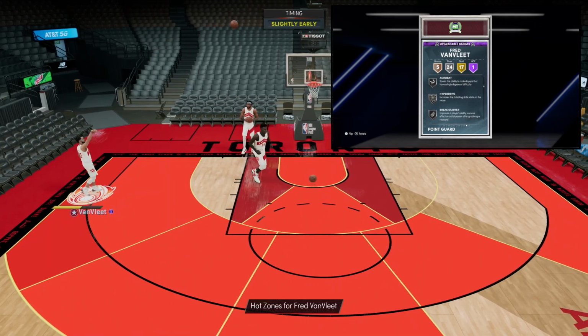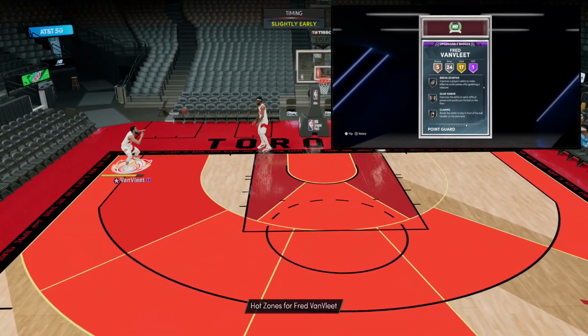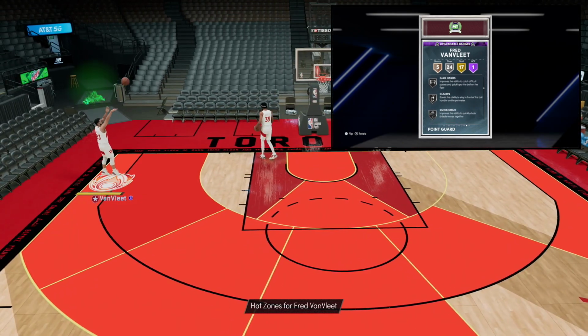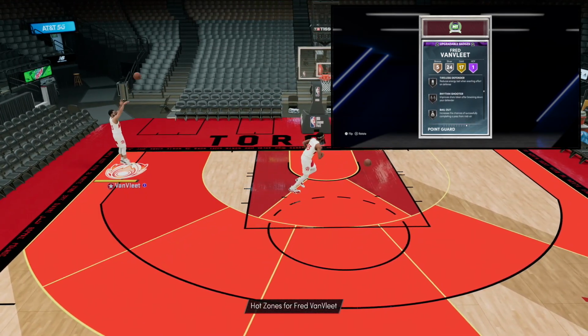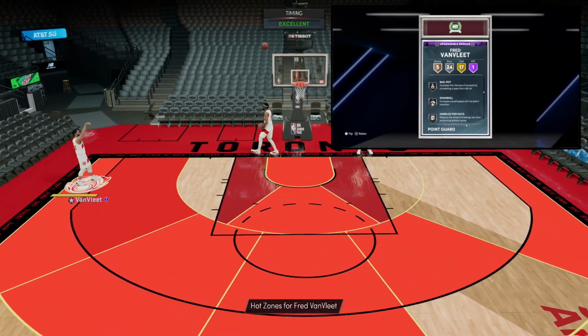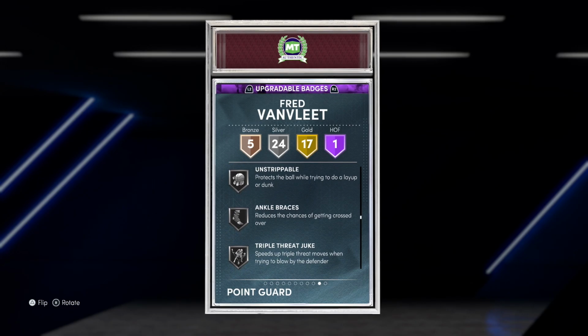A lot of people like to worry about height this early on in the year, and I promise you guys, even though Fred VanVleet is 6'1", he will give your other team problems. Already got the silver glue hands, the clamps, the quick chain, the interceptor, tireless defender. A lot of these badges, like I said, guys, are going to be expensive. And even though these might not be the cheapest cards, they're going to be a great investment for any sort of budget squad. So Fred VanVleet is that guy.